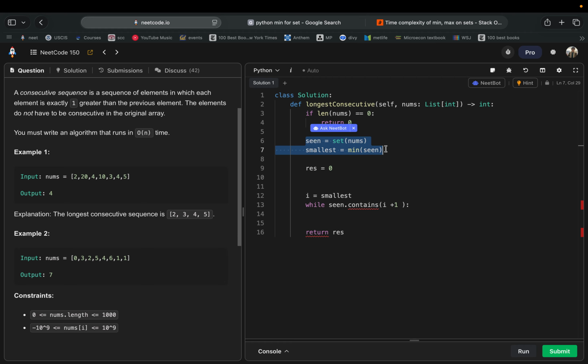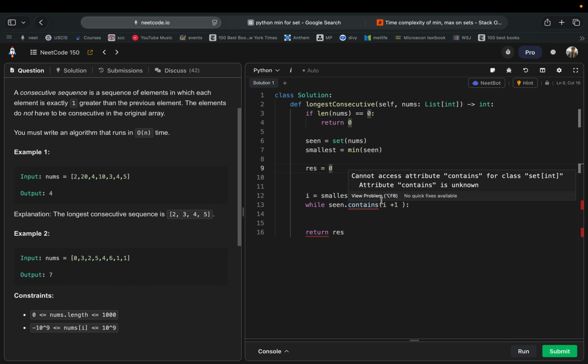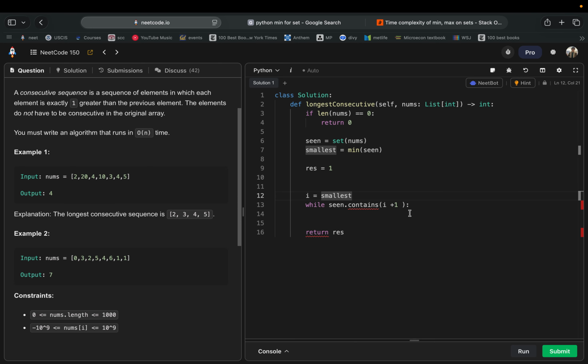So we have some values we can declare. And at that point, it'd be 1. If the set contains the ith value plus 1, what are we doing each time? And then our counter.